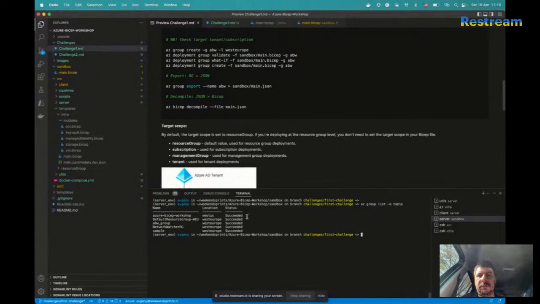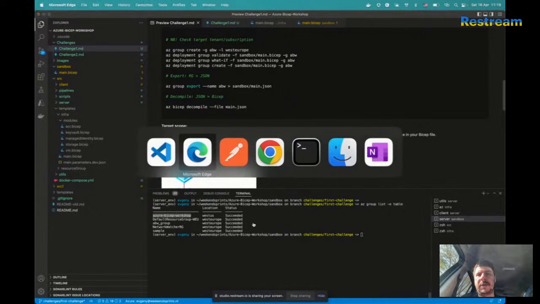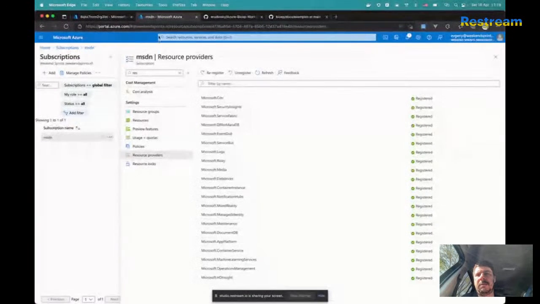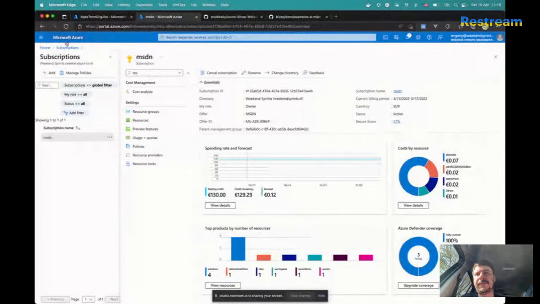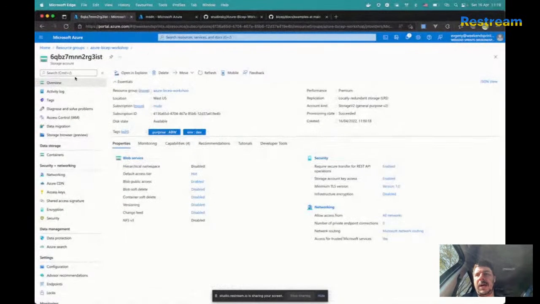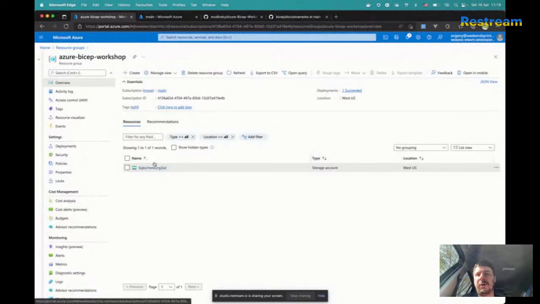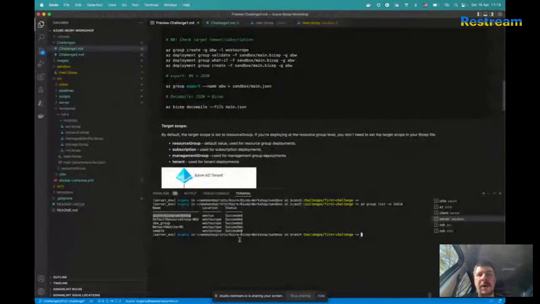For that, I will just quickly type this: az group list -o table. This is the resource group that we have at the moment. Again, this is the resource group that we provisioned earlier using the REST API. And then we also deployed a single storage account to that resource group. What I'm going to do now is export the template of that resource group and everything which is inside.